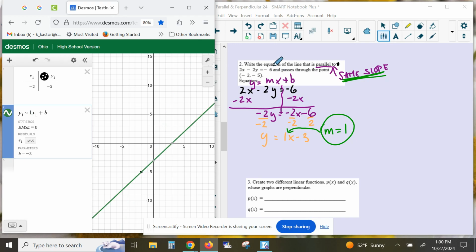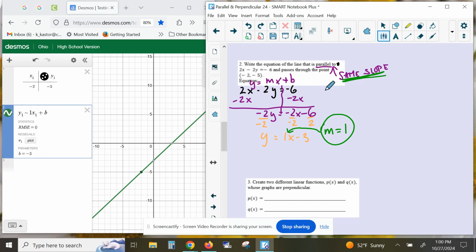Remember, we do not know our b. We don't use this b over here. We just leave it b because we're looking for the new b. We don't want to put the exact same equation in because then we wouldn't get something parallel. We'd get the exact same equation. We don't want that. So we're going to get our answer down here as b is -3. So I'm going to write that on my sheet here. b equals -3. So I have all of my information that I need now.